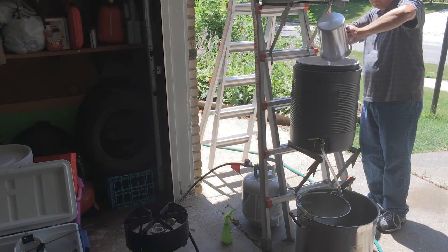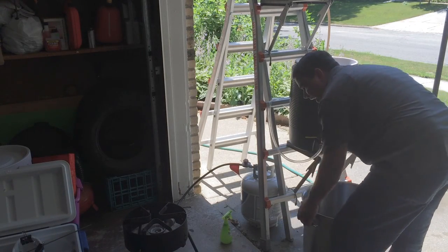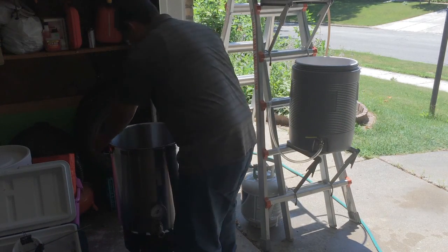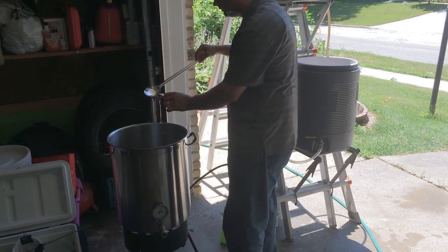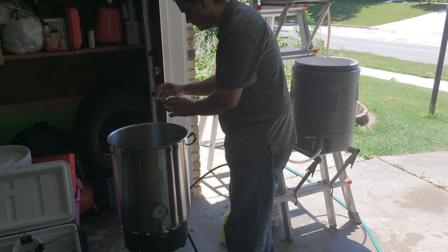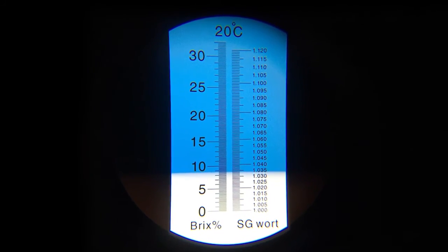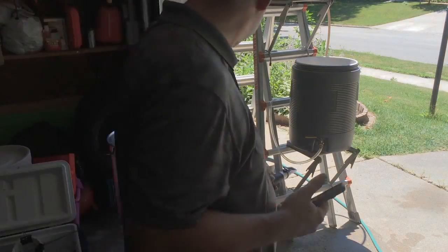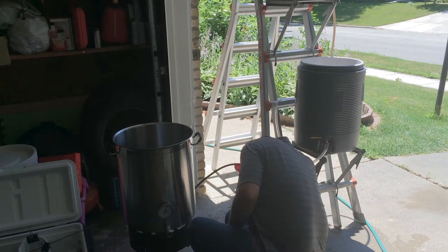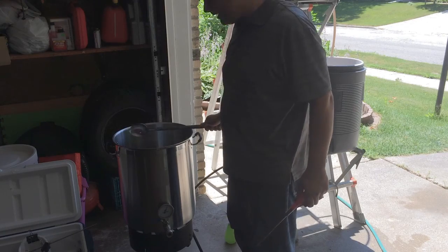Alright, yeah, a little bit more. About six and a half there instead of six and a quarter, but I can boil that down. All right, definitely gonna add some DME to this. Spoon on there, that'll get hot.